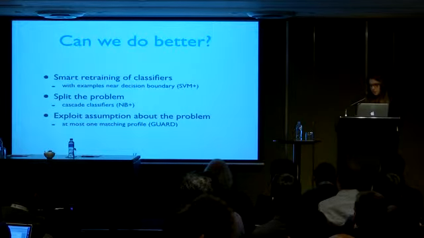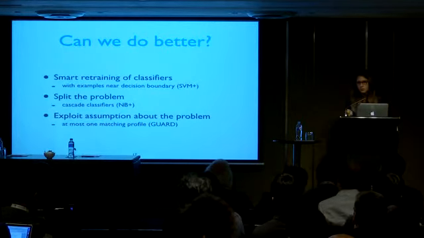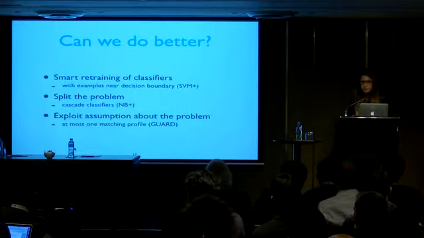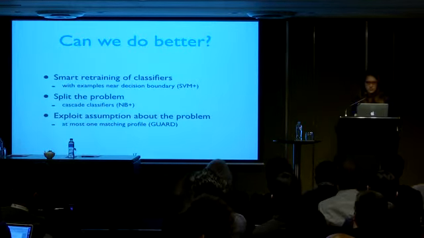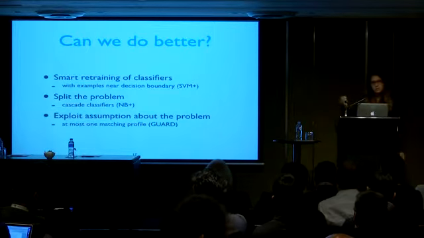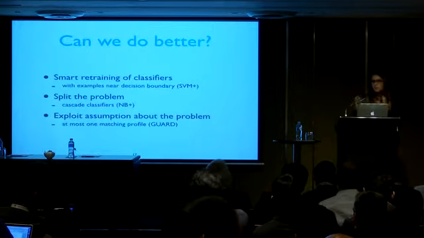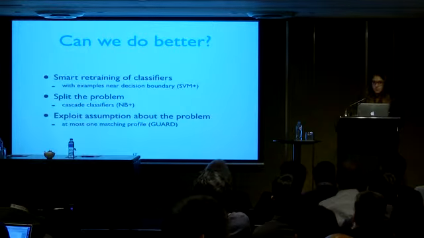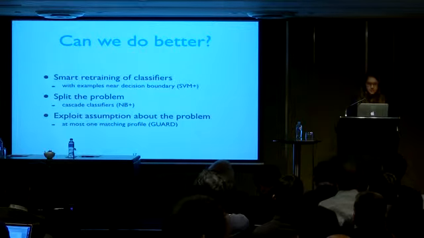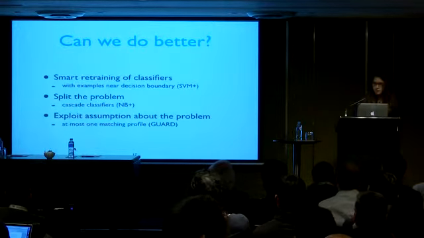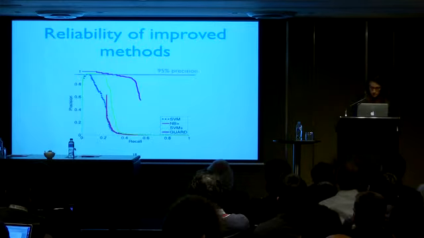The second thing that we tried is to exploit some assumptions about the problem. You know that in many social networks, users are not allowed to have more than one account. So we can exploit this, and instead of having a threshold on the similarity between two accounts, we just pick the most similar account, but only when it is much more similar than the rest of the accounts in the social network. Again, you can see more details about this in the paper, and we call this new method the guard. So let's see how they perform.